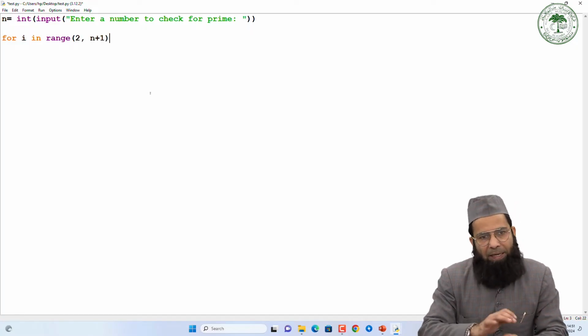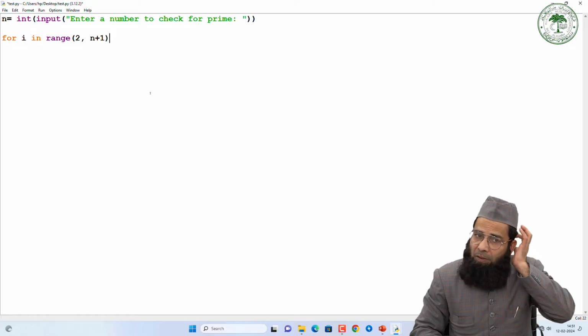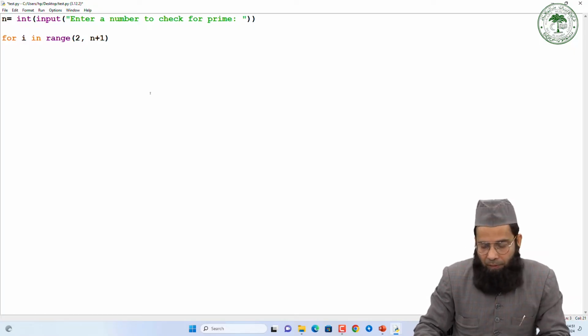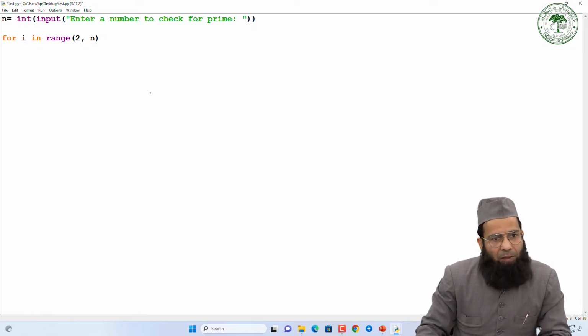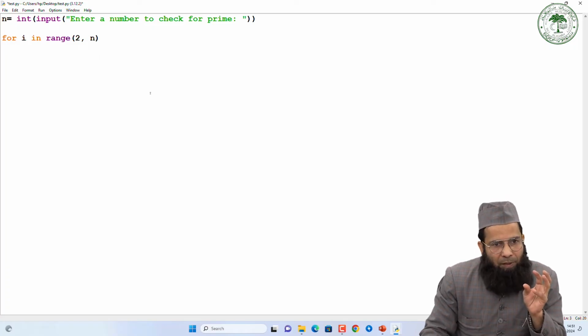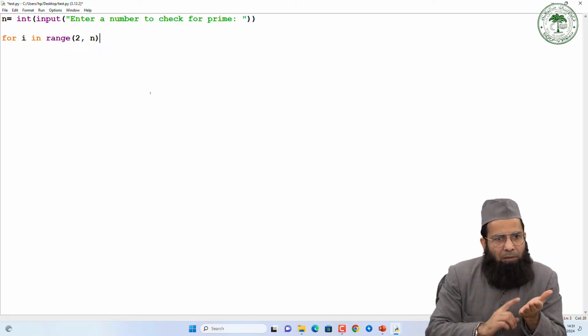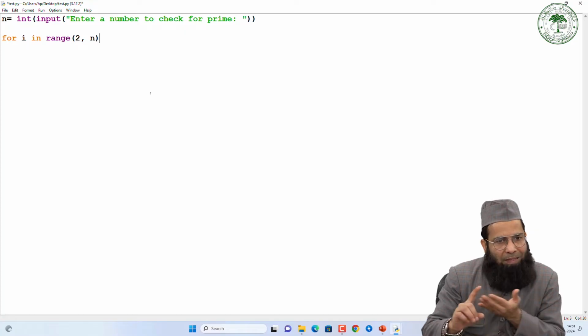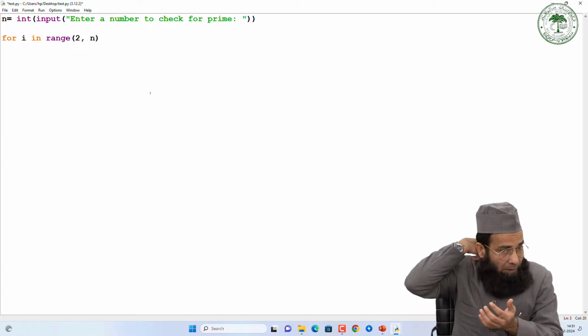Why am I not taking n plus 1? Since it gives me numbers between 2 to n minus 1. So let's say someone enters n as 7, it gives me the numbers 2, 3, 4, 5 and 6 only, right?